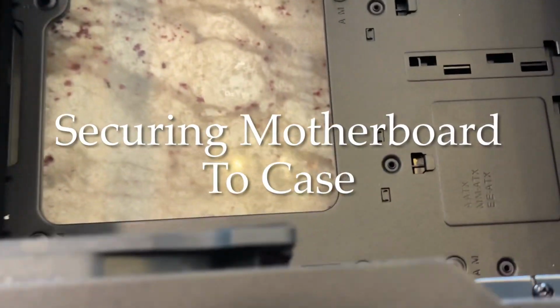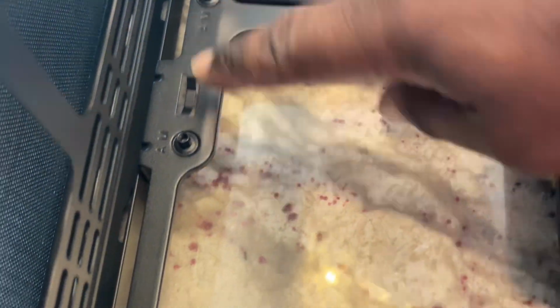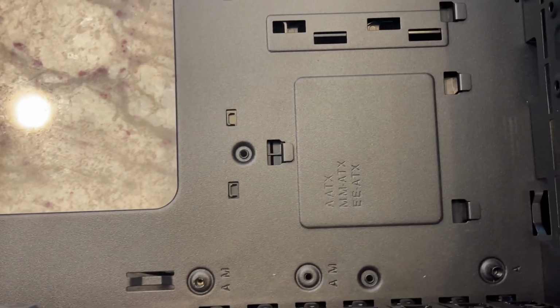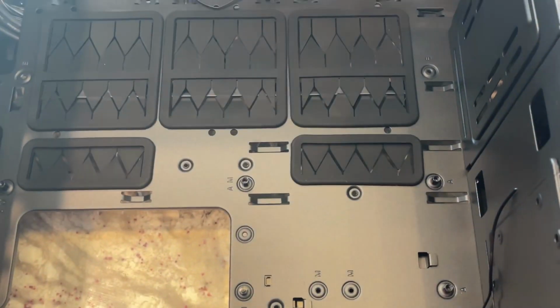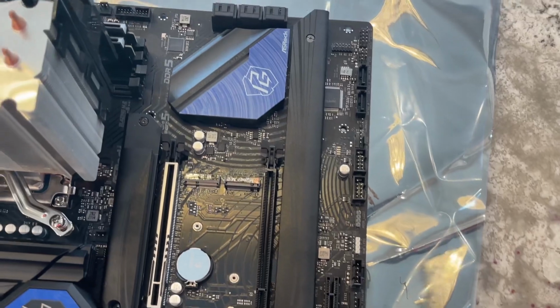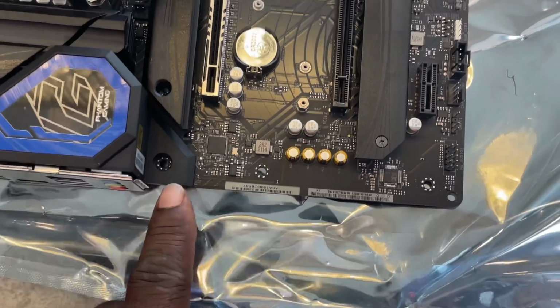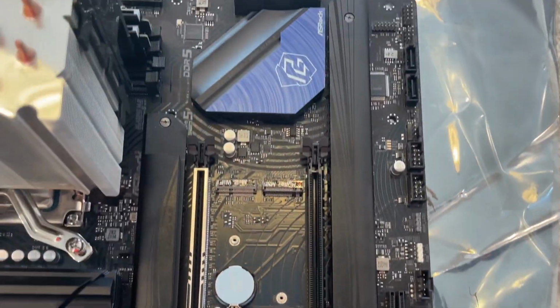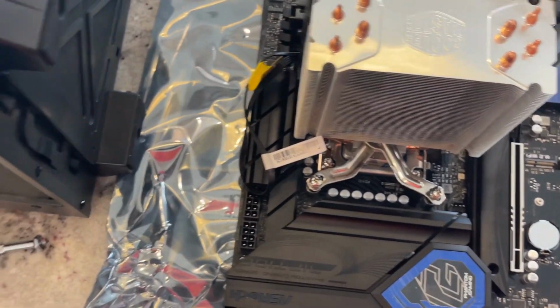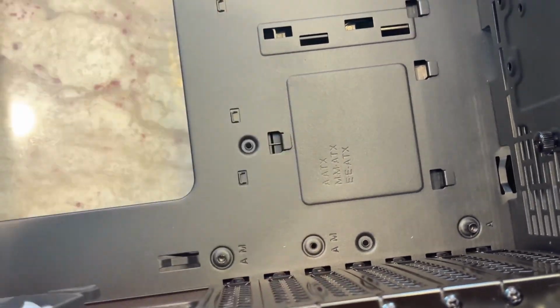Next, I have to check my standoffs. These right here is what the motherboard mounts to. And I need to make sure that the motherboard configuration has the standoffs needed. So we got here, here. That looks good. Looks like we got an extra one here. No, here. So I need to put one more standoff here.